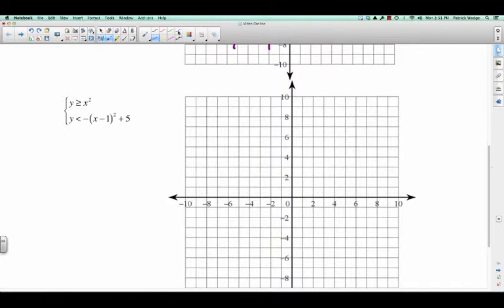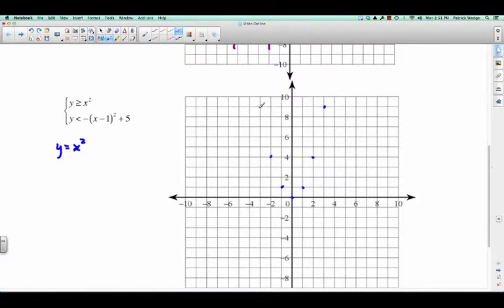So the first one we're going to graph is y equals x squared, and that's terribly exciting because it's the mother function. That is the mother function of parabolas. You should be able to graph this one very quickly. It has an origin at (0, 0), then a step pattern. It has an a value of 1, so over 1 up 1, over 1 up 3, over 1 up 5, same on the other side.